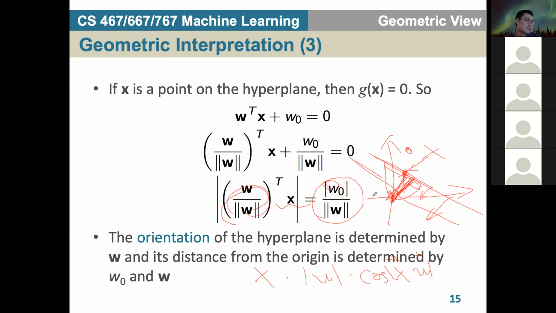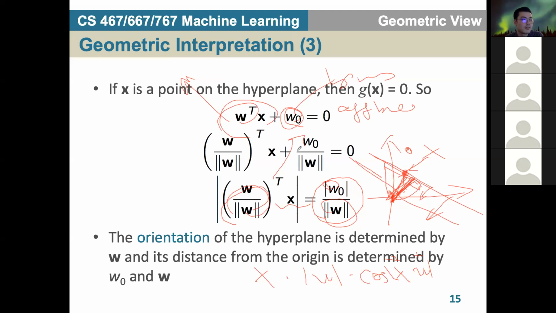Another thing is that how far away it is, the magnitude, is also impacted by the vector length of W. W is W1, W2, W3, and it doesn't include W0. W0 is called a bias. Usually we can call this a linear function. If we have W0 also, with the bias, we call it an affine function, which emphasizes the bias. But usually we can call both just a linear function.